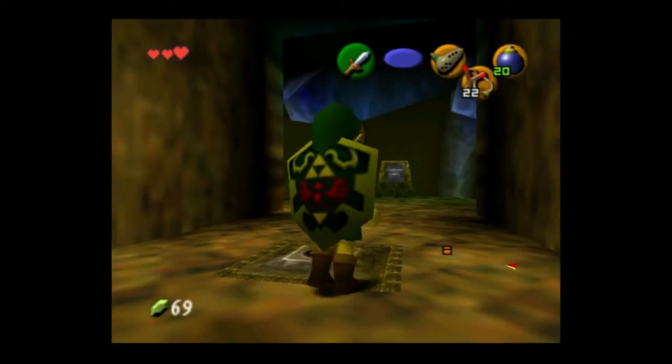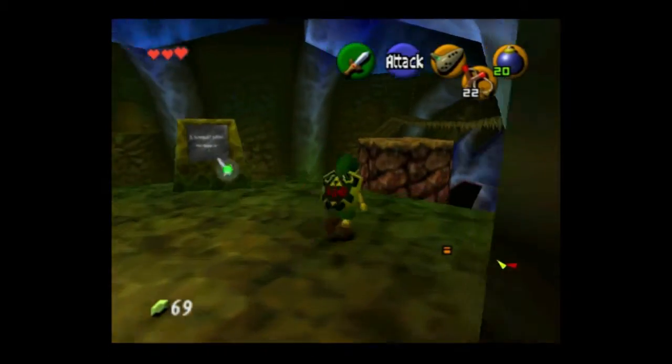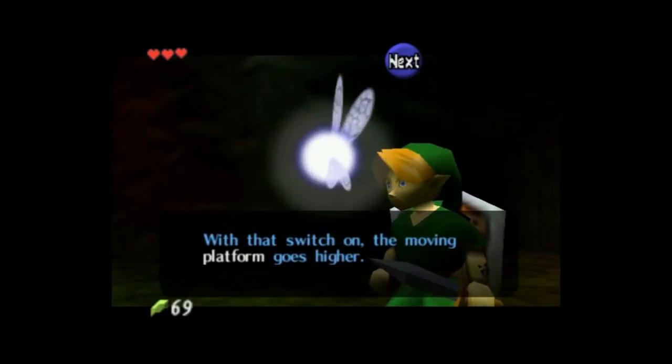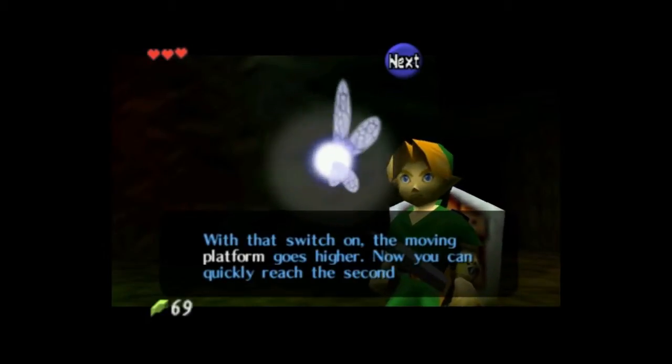And if you have played this game before, you will know that we are almost at the boss. With that switch on, the moving platform goes higher. Now you can quickly reach the second floor.